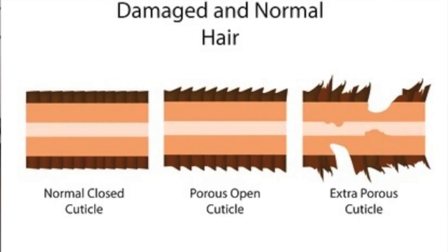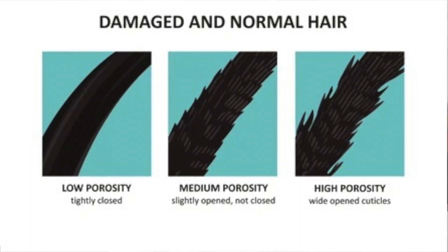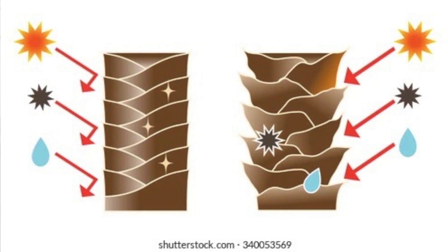Think of the cuticle like shingles on a roof after a thunderstorm — some blow off, some stay down. That's your hair when you use anything alkaline: it opens up and allows bleach or permanent color to go in and deposit. Demi-permanent literally helps close all those shingles on the roof and keep them tight, because once we use alkaline products like bleach, permanent color, perms, or relaxers, our cuticle opens up. Our goal is to keep it closed as much as possible. I tell clients to use cold water, conditioning masks, and all the right things.